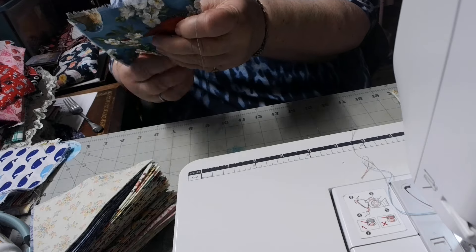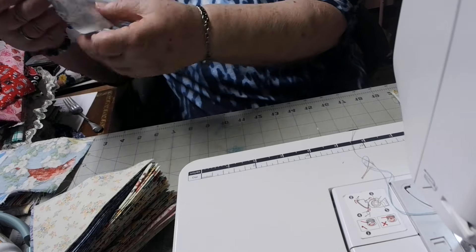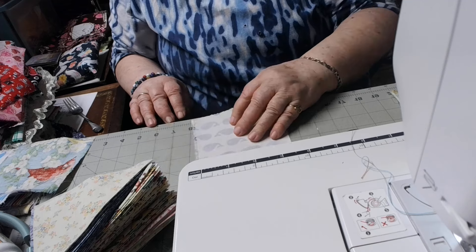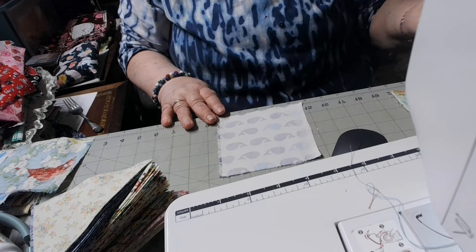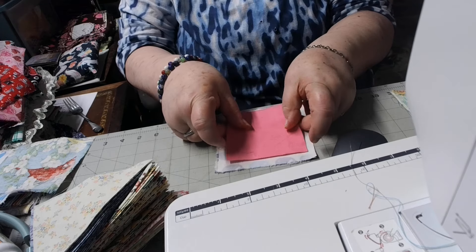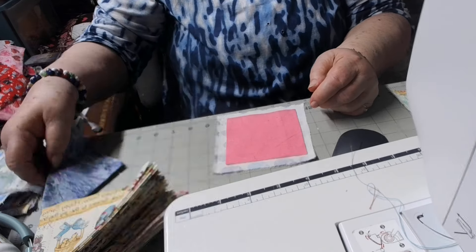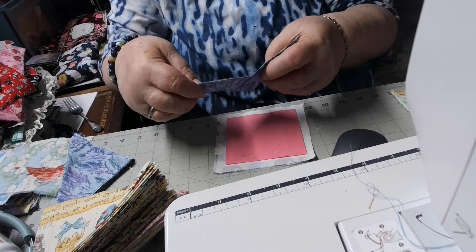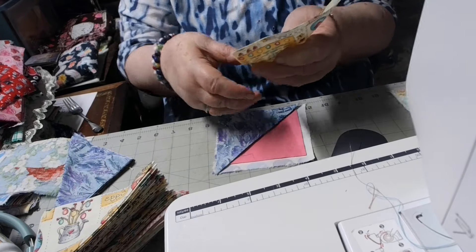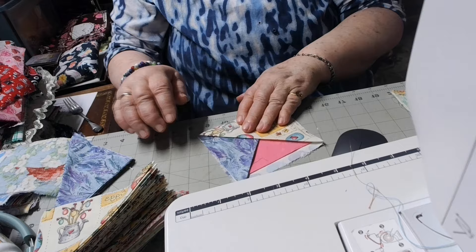I take an odd piece of a five-by-five square — that one looks a little short, let me get another one. I lay that one down, pretty side facing, so you can see it, and then I take a piece of flannel. The flannel is four by four. I put that in the middle right there, and then I take four separate pieces.